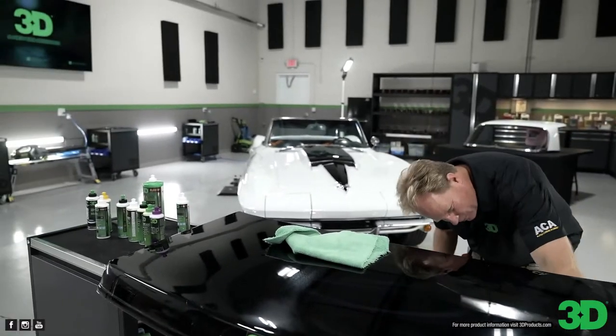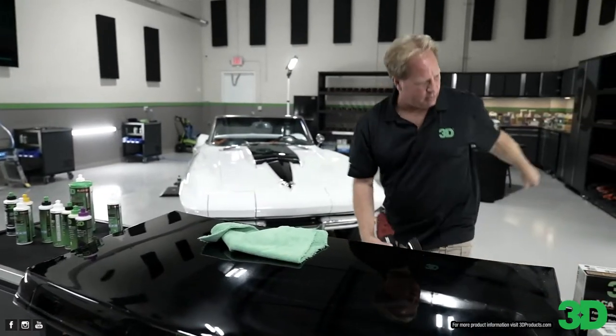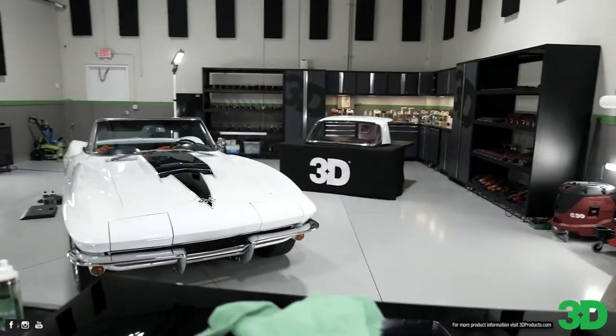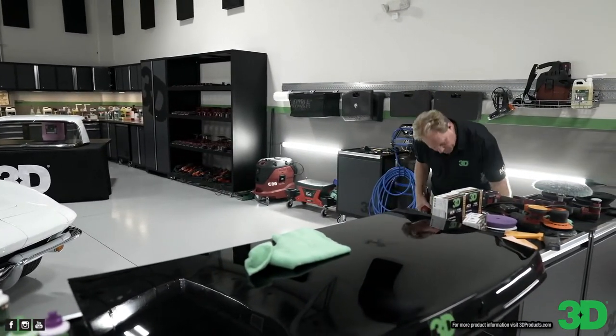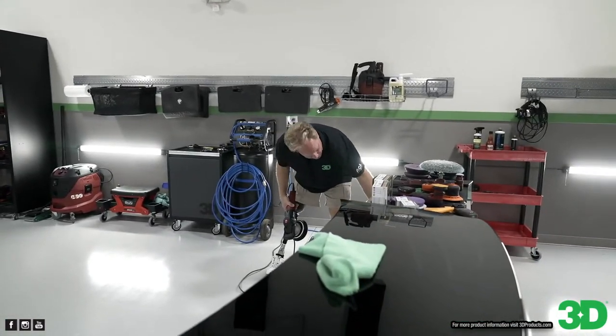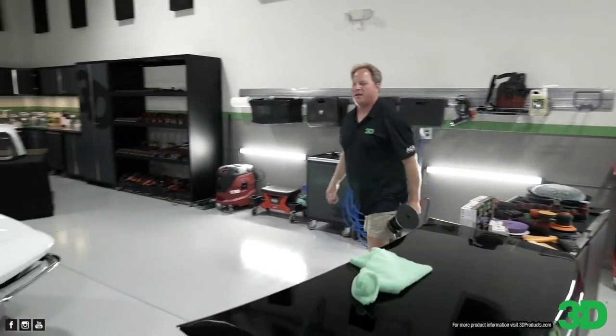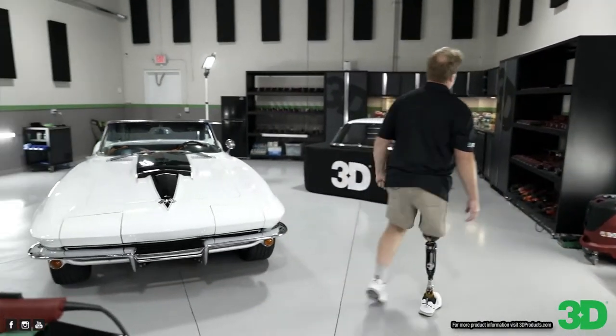Yeah, sorry, I pulled all those from the store so that way they're nice and clean bars. 505. I need 502. It would have been easier for me to not bend over and just walk back there. 3D1. All right, just walk back there. Okay. Let me go. See, the joys of life.